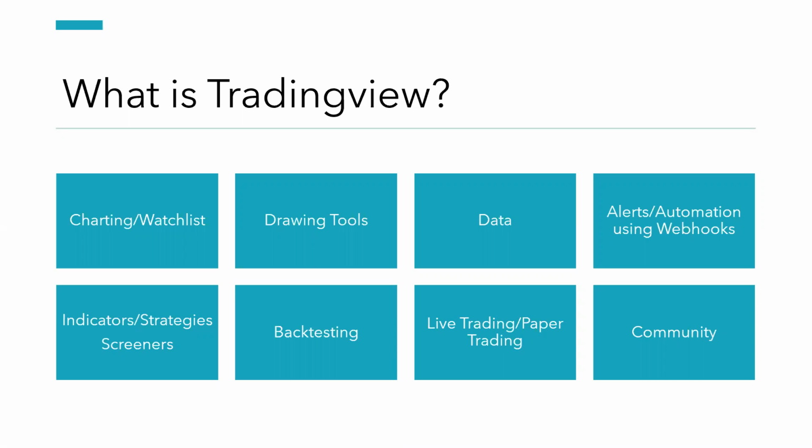One major backbone for them was the data, right? The institutional quality data is a major backbone for TradingView, which has attracted millions of customers thus far. And not only that, one of the biggest turnaround things for TradingView is the alert feature. They came up with alerts. I think so far they are processing millions of alerts, as per the blog. You can go and check out the TradingView blog there. On a daily basis, they are processing 12.5 million alerts.